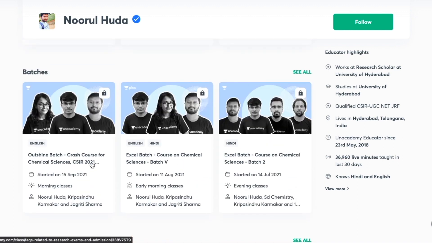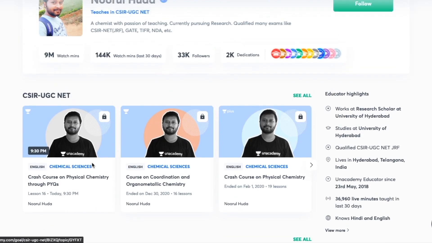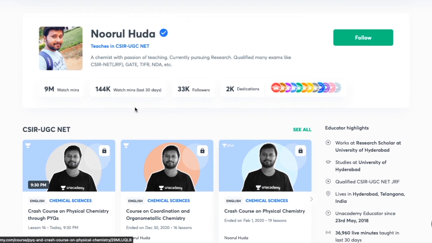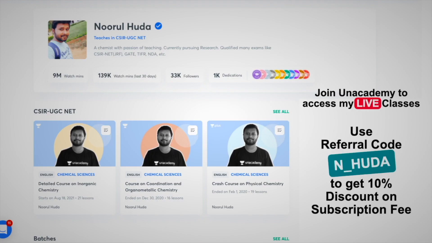You can access my free classes as well as my paid classes on this platform. The classes which are free you can get under the section of special classes. In order to access my paid live classes, you have to take Unacademy Plus subscription. Do make sure that you take the Unacademy Plus subscription to access all my paid classes, which are quite organized. The whole syllabus is being completed over there.